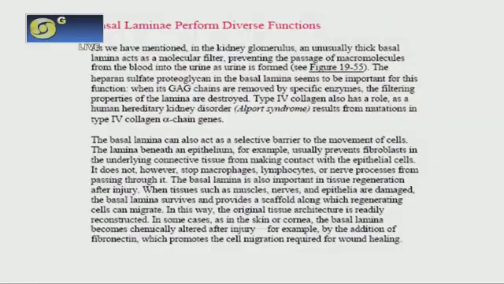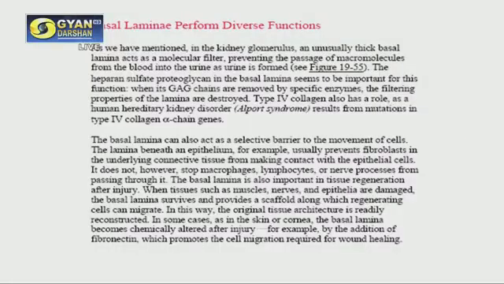It allows those molecules to pass through the basal lamina, and finally they come to the surface and then the healing is done. So that is also an important function of the basal lamina, that it allows this kind of macrophage or defense cells to come to the surface. When tissues such as muscles, nerves and epithelia are damaged, the basal lamina survives and provides a scaffold along which the regenerating cells can migrate.